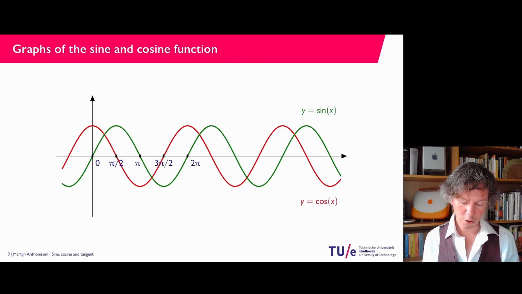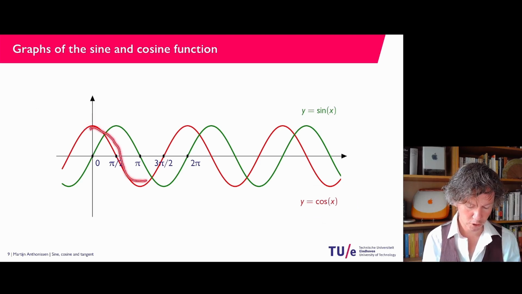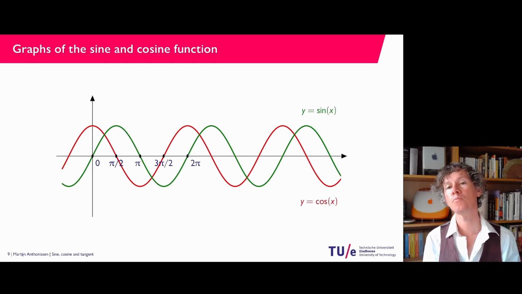Well, we've already seen the graphs here once again. So the cosine function, the x-coordinate, starts at 1 for 0, and then basically it has this shape to 2 pi, and then it starts repeating. The sine function starts at 0, is 1 for pi over 2, 0 again for pi, minus 1 for 3 pi over 2, and it's also periodic with period 2 pi.